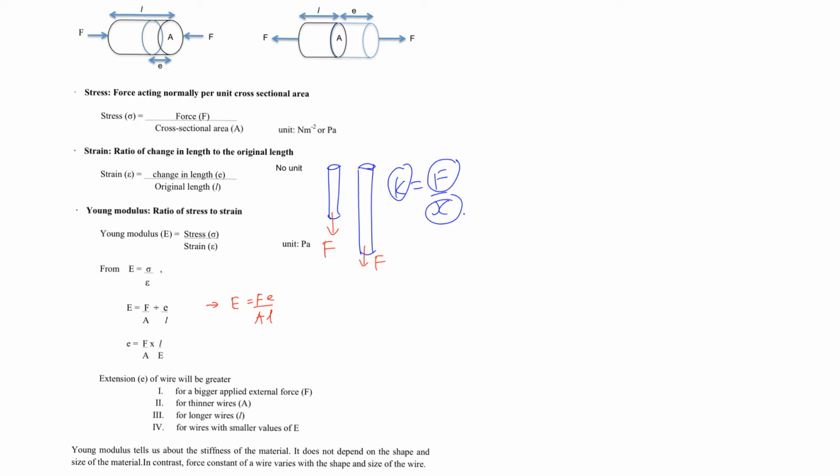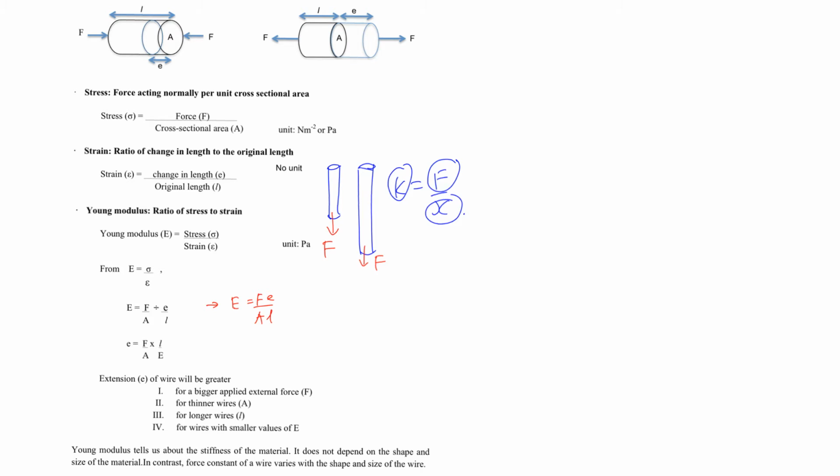Okay, now let's combine the formulas together. So remember, we said Young modulus is ratio of stress to strain. So we take the stress formula and divide it by the strain formula. And then we make the extension the subject. So you'll notice that once we have this formula, the bigger your Young modulus, the smaller your change in length. So it's harder to change its shape or size. So remember, when I told you what is stiffness, stiffness is actually resistance to changes to its shape and size. So the bigger the Young modulus, the stiffer the material, so it's harder to change its length.